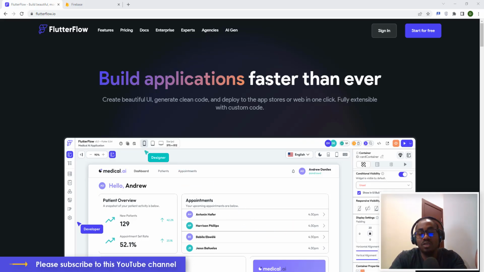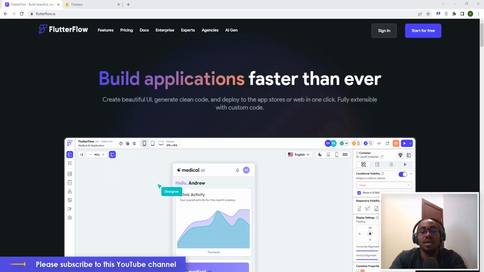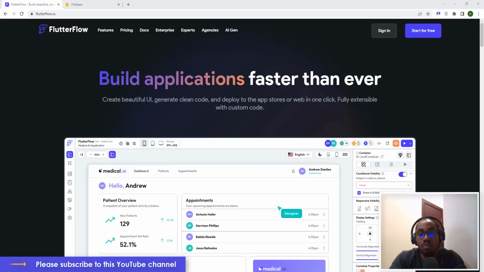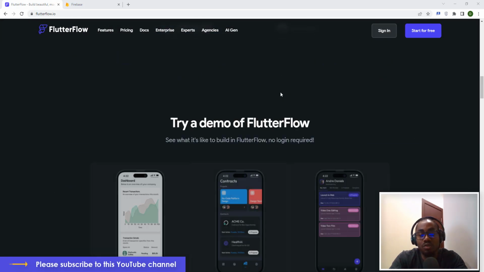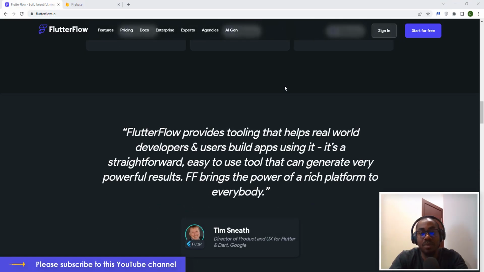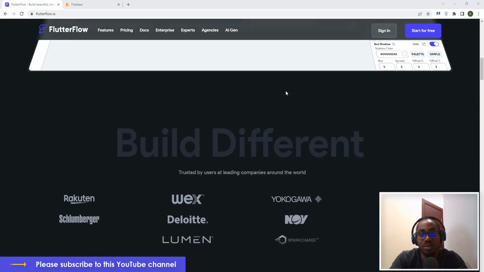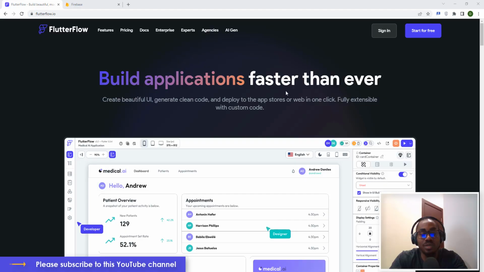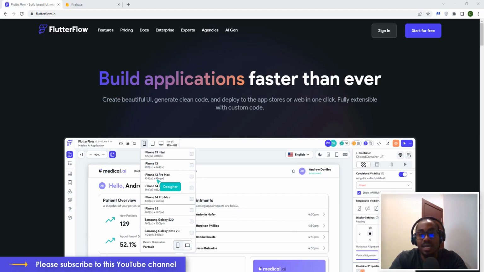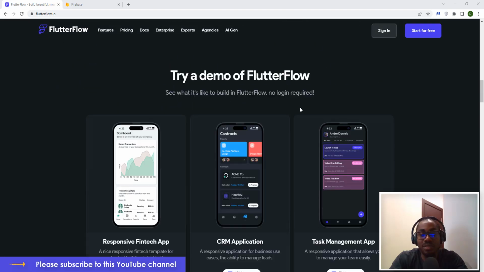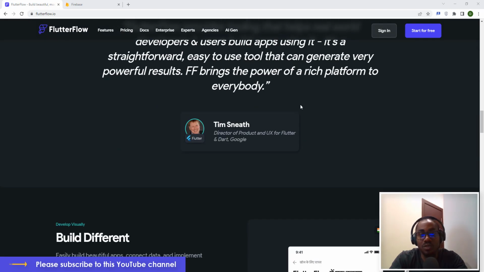So I think this is supposed to be one of the very first things that any developer or designer using no code should learn, after of course learning about the introduction to no code. If you check the description below, you will see a link to the introduction to FlutterFlow that I created, and if you go through it, you will learn more about FlutterFlow, the pricing, the features, the documentation, and a lot of things that will definitely make you want to learn how to use FlutterFlow to build mobile and web applications without writing code.